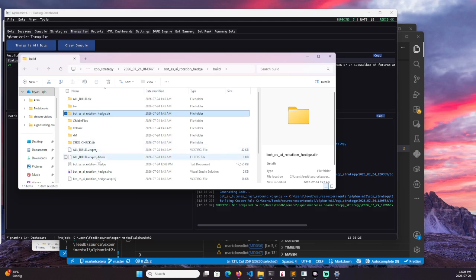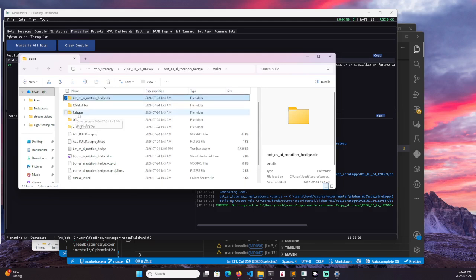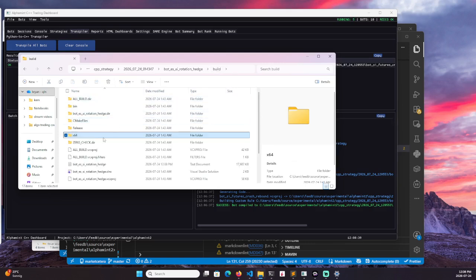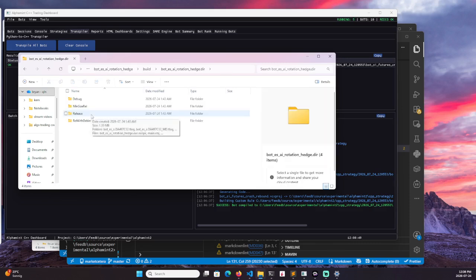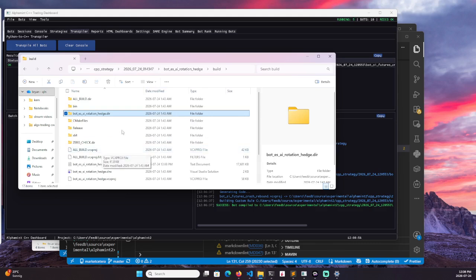Let's see here where we got. Here's our make file. I'm sure I could probably load this up into, hmm, I haven't done this before, to look at the actual source code. Anyways, it's done. The source code is in there somewhere. I'll do that as a separate video anyways, but it does exist.